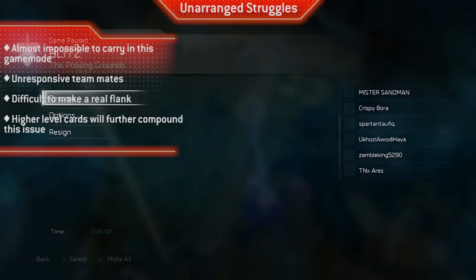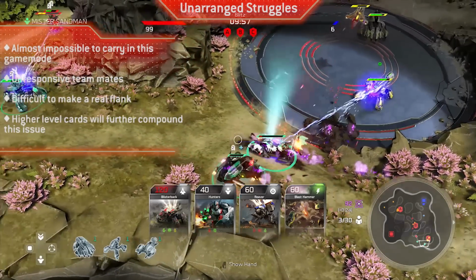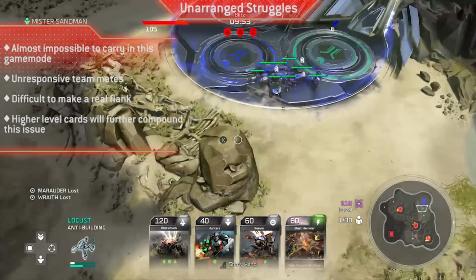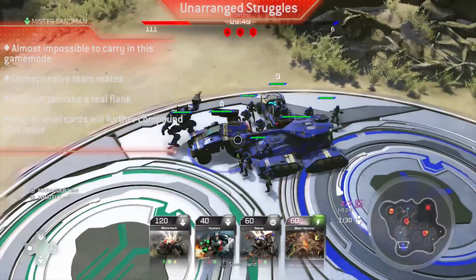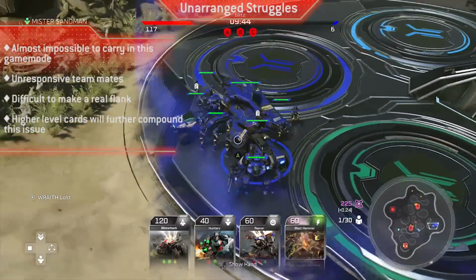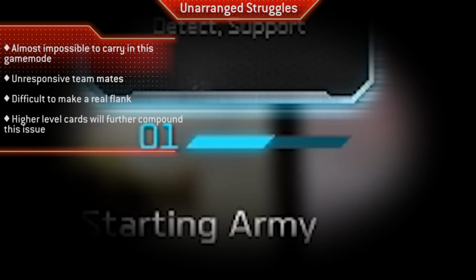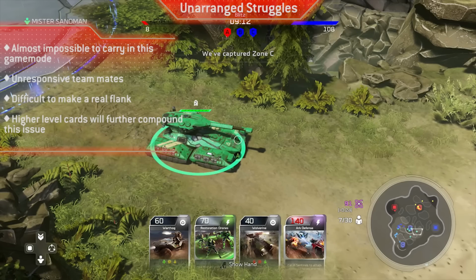Finally, rank. Now rank generally meant very little when it came to skill in Halo Wars, but now it has some real world significance in the form of an unfair advantage. What do I mean? Well, if you didn't know, the higher you rank up, the more packs you attain. The more packs you attain, eventually all of your cards will be of a higher level and will have more health and damage output.